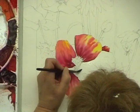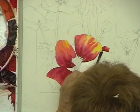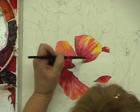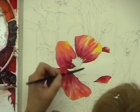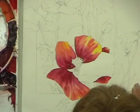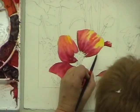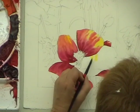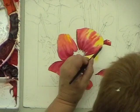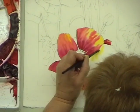So at this point I don't even look at a photograph, I pretty much look at my painting and let it speak to me. So you can see it's quite dark in here, and what we have here is a petal coming out. So I'm going to start with my Aureolin yellow up here along this edge, and I'm purposely going to make this lighter because it's dark here. But now look what's happening here. I got yellow against yellow.